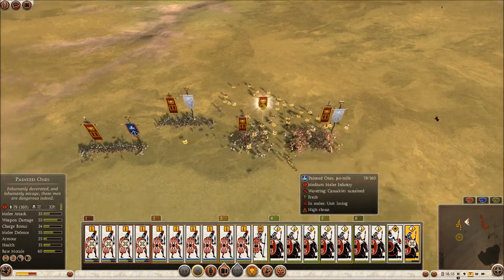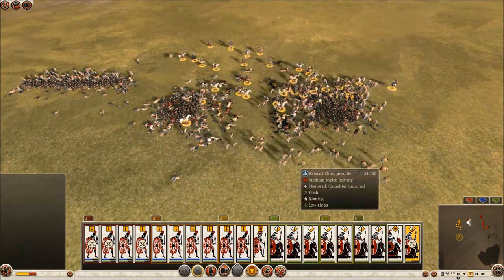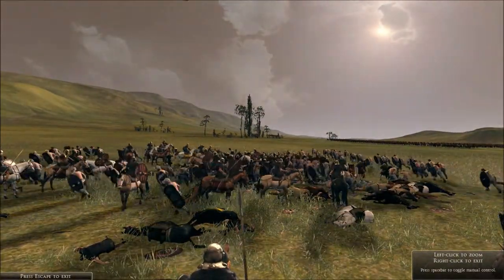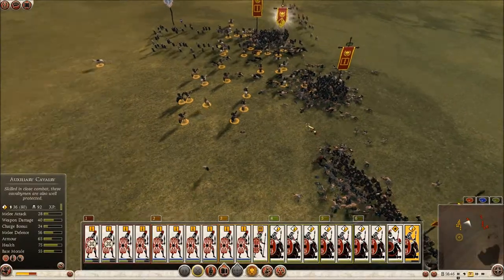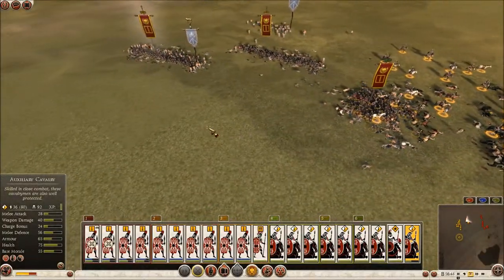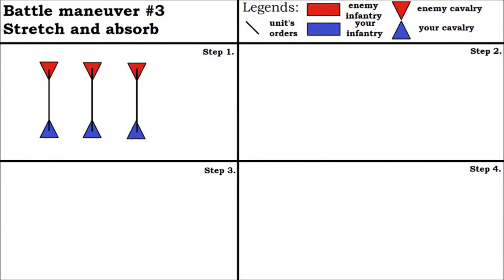The 4th unit is actually going to receive a lot more morale penalties. It is going to receive morale penalties because allies close by are running away times 3. And it is also going to receive morale penalty because now it is all alone and exposed. So even though it did not receive an attack in the back, it is also going to rout almost at the same time. Battle maneuver number 3, stretch and absorb.